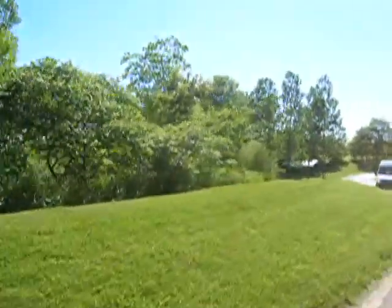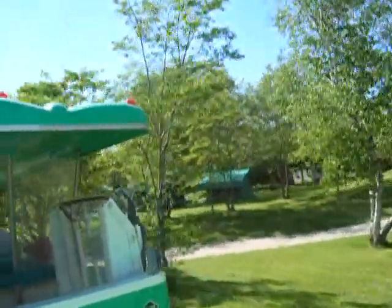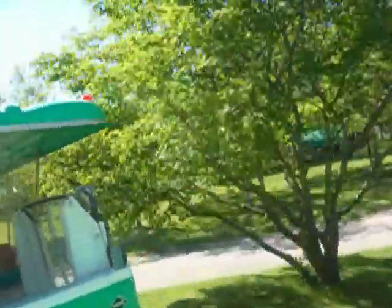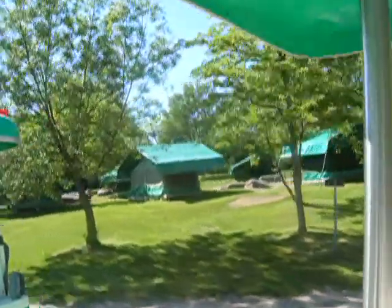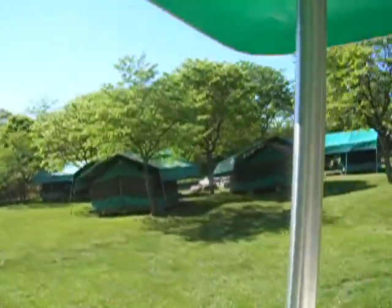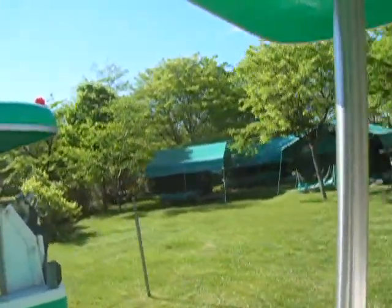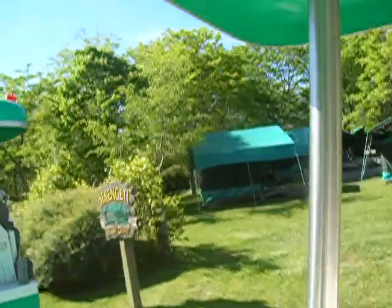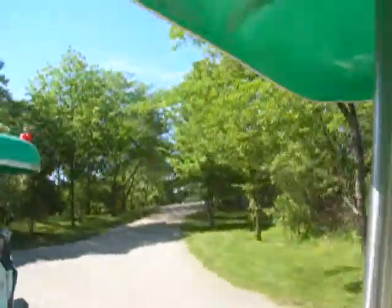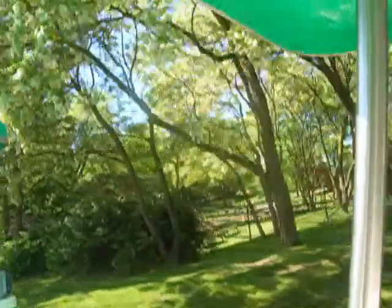Coming up ahead on our right-hand side, we've got Serengeti Bush Camp. You get a unique experience. You can spend the night here. You get a guided night tour as well as a private Zoomobile tour from camp. You also get to meet some of the keepers and go behind the scenes with some of the animals. You also get to sit around the campfire, roast marshmallows, tell stories, and see all the animals at night when the nocturnal animals are awake. It's a very cool experience. For more information, just check out guest services on your way out or visit us online at TorontoZoo.ca.